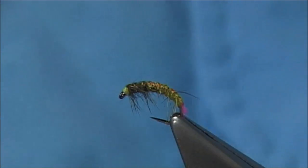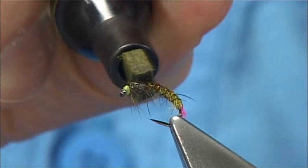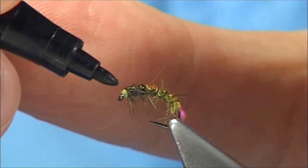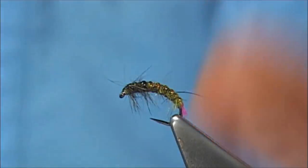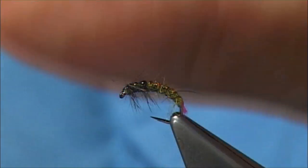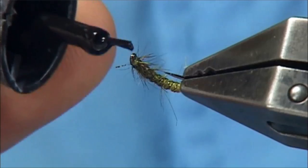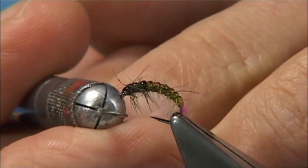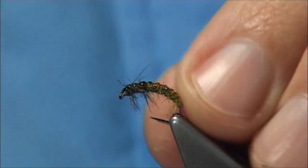I'm going to colour it up a wee bit — I'm just going to use a Pantone pen, I've got an olive one here, going to darken the top down. And then the thorax — you can either use black or a dark brown, I'm just using a dark brown here. At the same time I'm going to colour the head on the top especially, just darken the thorax down. And then we can come in and varnish up. I like to put super glue on first just to make sure that the thread turns are nice and tight, let it set, and then finish off with a coat of varnish. Make sure the eye is clean using my dubbing needle. Take away the excess and clean the eye out — there we are.